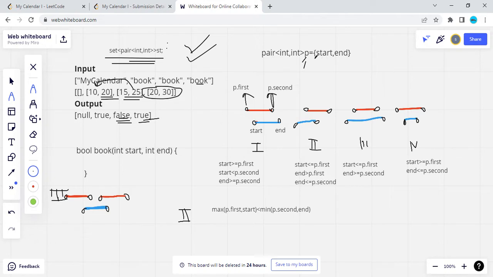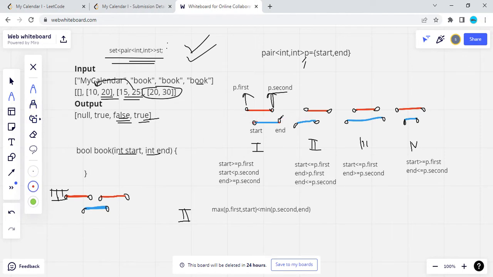So P dot first is the starting point of an event, and P dot second is the ending point of the event. Let's suppose this function is called. Now start and end fall here and here.